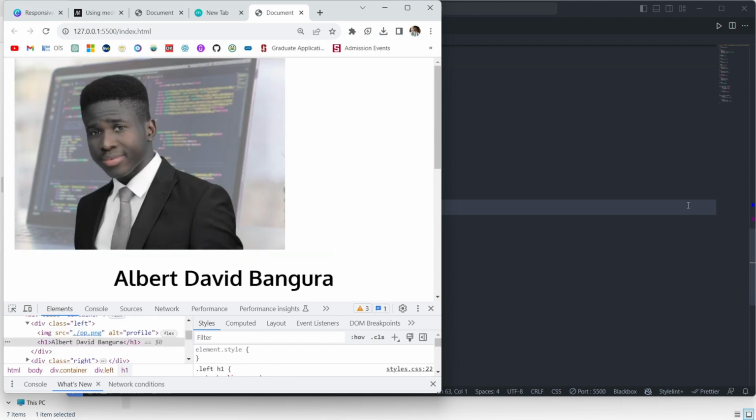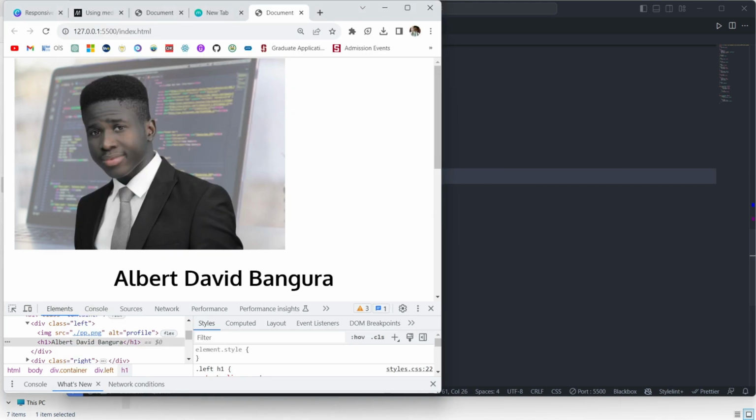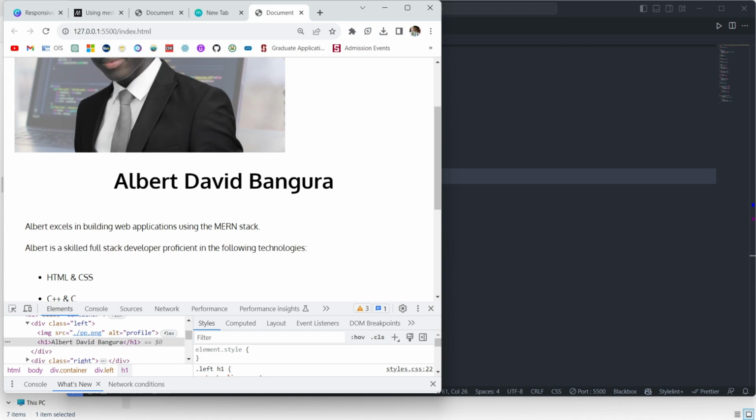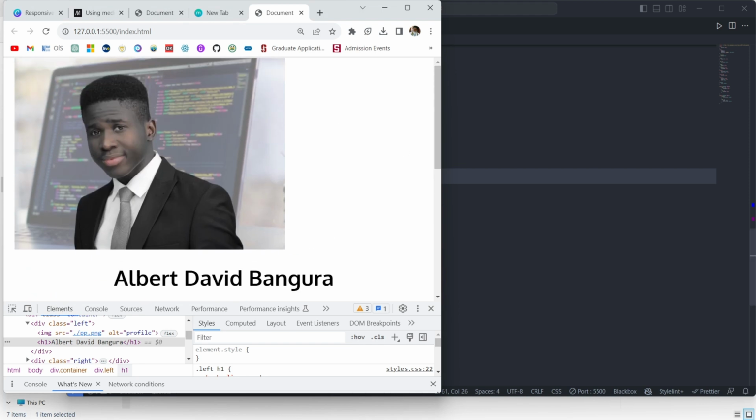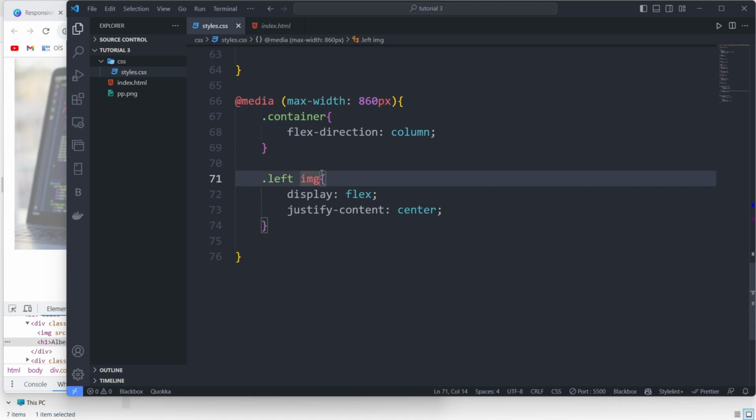The image doesn't seem to be at the center though. Okay, let's target the left. Let's target the left instead of the image. Let's target the container.